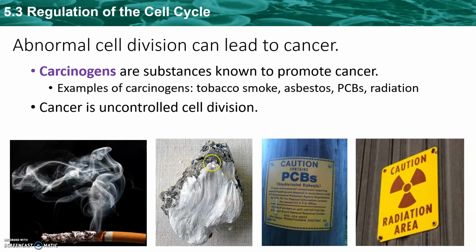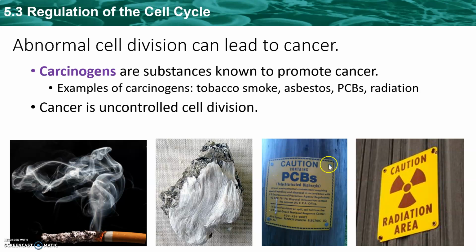Another one you may have heard of is asbestos, which is what you see here. This is actually a naturally occurring mineral, very long, thin fibers. And as long as it is inside of a rock or inside building materials, this is where it was used very commonly, it's fine. But once it becomes airborne, like if you are sanding something that has asbestos in it, it can get into your lungs. That's very dangerous. That can also cause cancer.